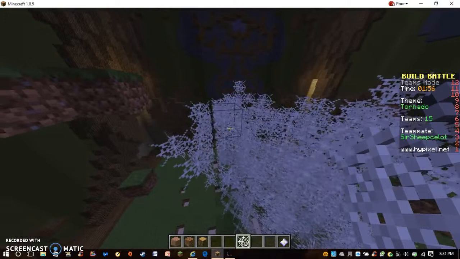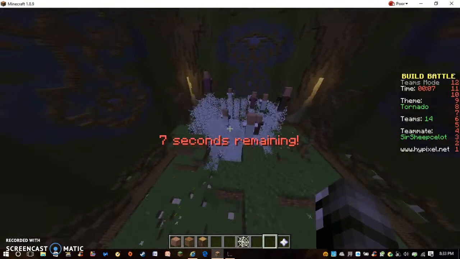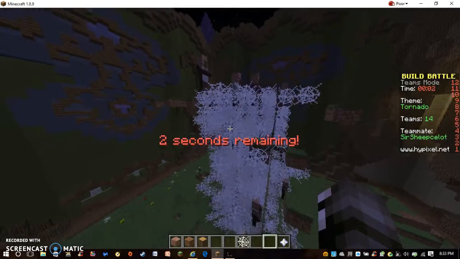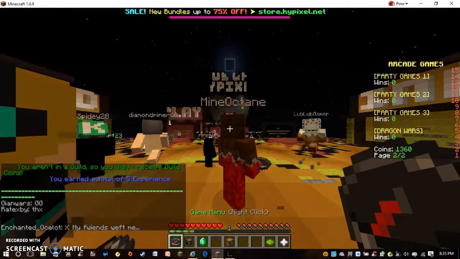Now, alright guys, so now we've got some stuff going. We've got hills, we've got villagers in here. I think it's pretty good, and we'll check in later to see what score we got. So, yeah. Be right back. Alright guys, we got 8th place. This guy won, which is really good actually. I voted legendary for it because it deserved it. So I think we might be able to fit in one more round.